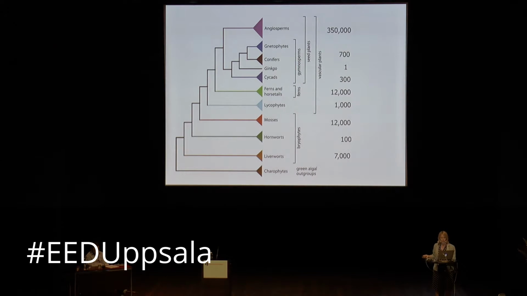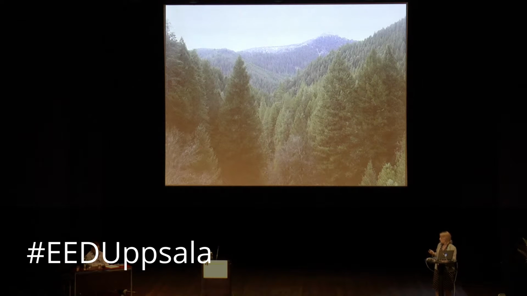So let me show you what I mean. If you think about a conifer forest like this one, there's an awful lot of species, an awful lot of individuals there in that forest, but there's very little chance whatsoever of any ecological speciation occurring, because there's no mechanism to reproductively isolate, say, this group over here from this group over here. There's no way of preventing them crossbreeding.